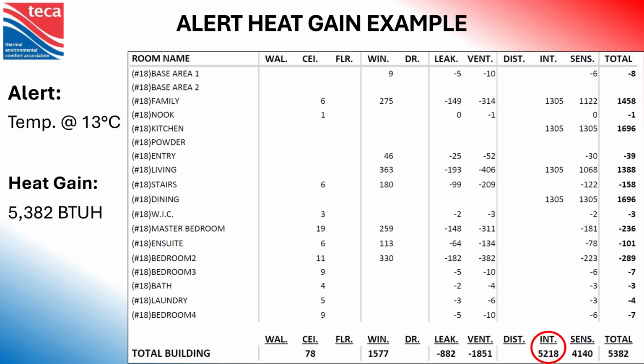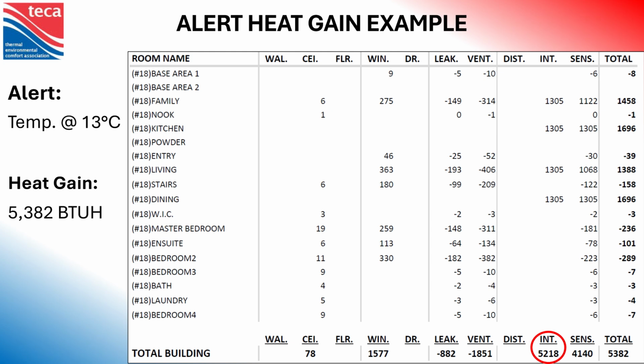Now you look at the leakage and the ventilation, and something interesting happens there. You get a negative load. So it's saying, actually we're getting cooling due to leakage and ventilation. But we still have the same interior load. And you'll notice that is the exact same interior load that's in Vancouver. And that's going to be true in Toronto, take your pick.